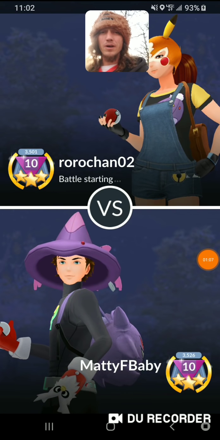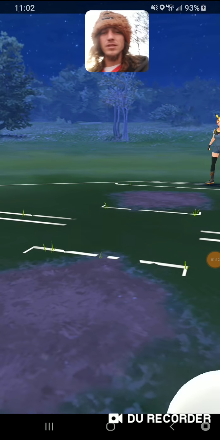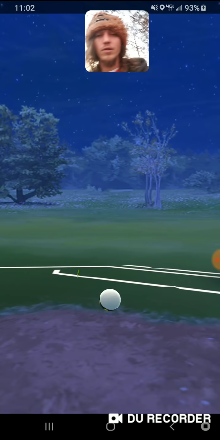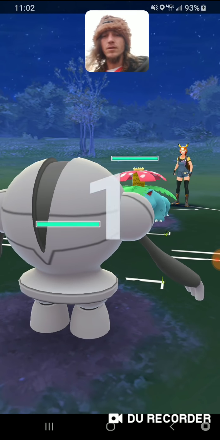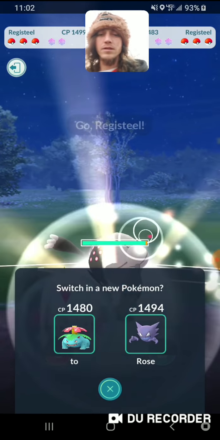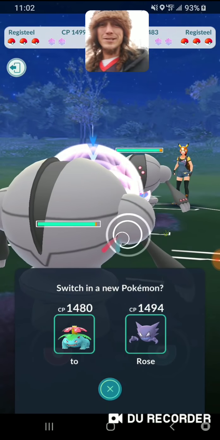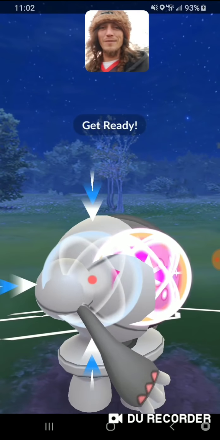All right, here we are in our second battle of this 8-2 run. We're gonna look at about 6 battles, both the losses and 4 of the wins. So here we have Venusaur and Registeel, and I'm pretty sure they're gonna switch out immediately. Yeah, there's the immediate switch out, which actually you might see me take down a Registeel with a Venusaur at some point in this video. Maybe you should stick around for that.